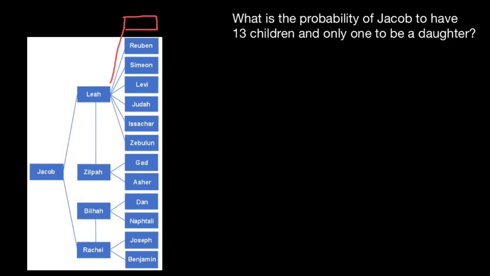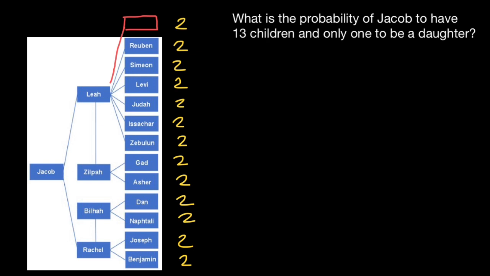So when you have your first child, there are two variants, whether it can be a boy or a girl. So let's put two here. For the second child, again, it doesn't matter what the gender of your first child was. It doesn't have any effect on the second child. Every conception is an independent act. So again, we are going to have the same two variants, and the same two variants for the third child, for the fourth child, and so on for each child. When you have each child, there are two variants, whether it's going to be a boy or a girl.